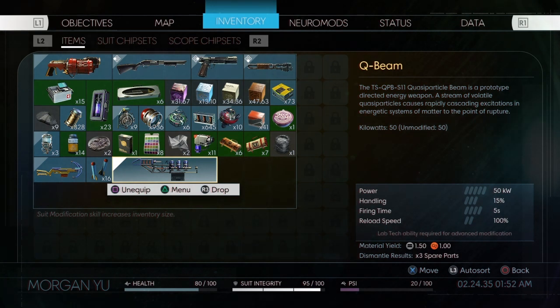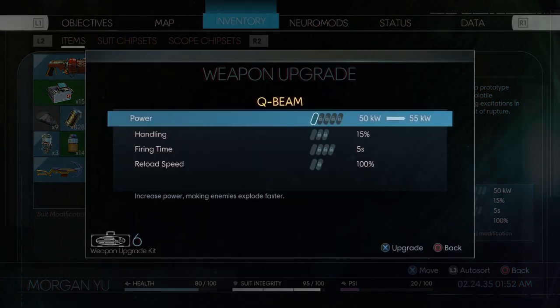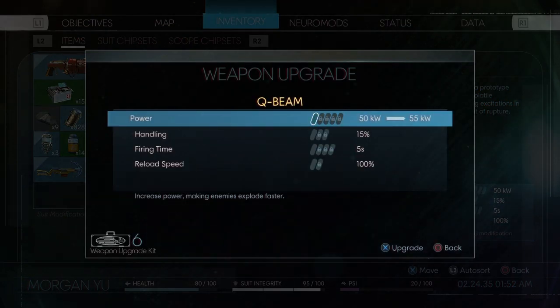Q-beam, the TSQPB-S11 quasi-particle beam is a prototype directed energy weapon. A stream of volatile quasi-particles causes rapidly cascading excitations in energetic systems of matter to the point of rupture. It's a flamethrower that makes people explode, or whatever you're pointing said QB at. Increase power, making enemies explode faster. That just sounds funny to me.